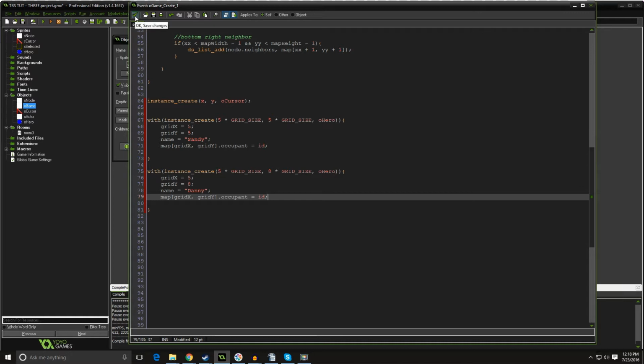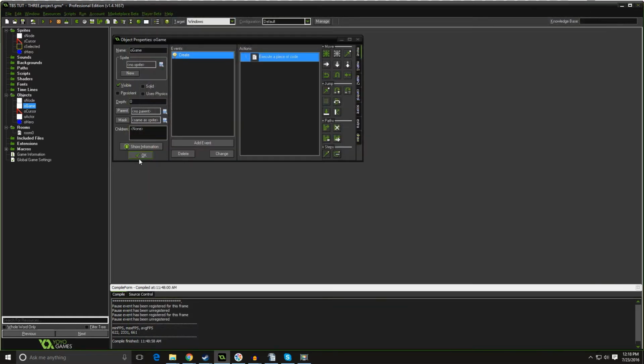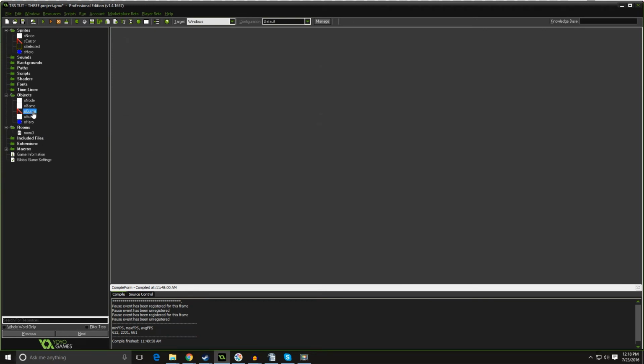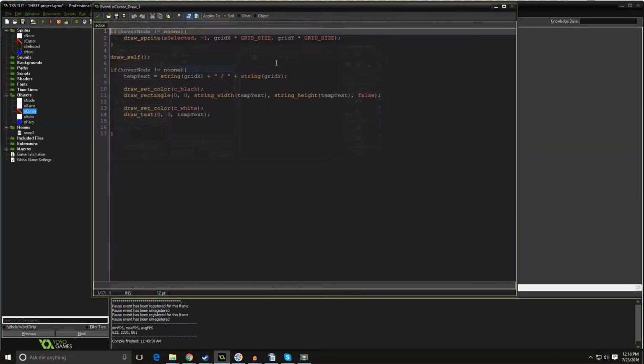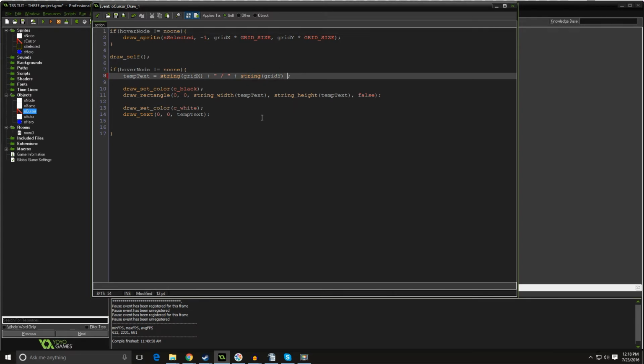So another second, go ahead and pause if you're falling behind. And then when you're done, green check out of here. Let's go into our cursor's draw event. All right, now in here, we do this hover node stuff, and we're checking, okay, grid X, grid Y, we got all of that, right? Let's add something to this. So let's add plus, and then that. Actually, let's do a space, equals, space.